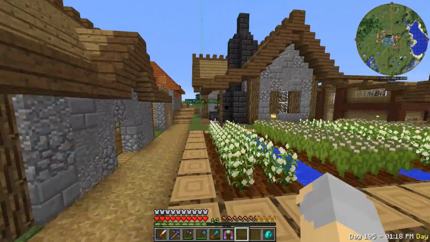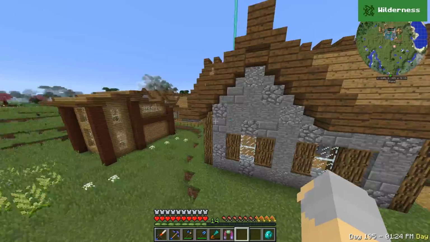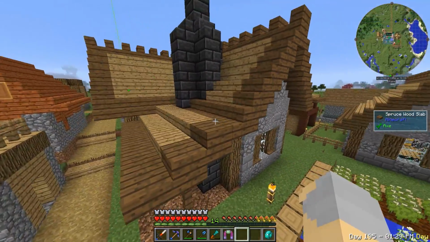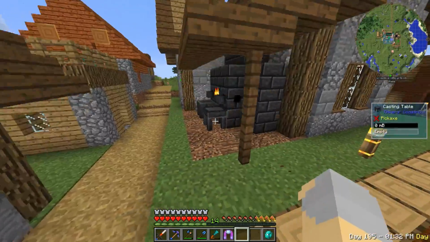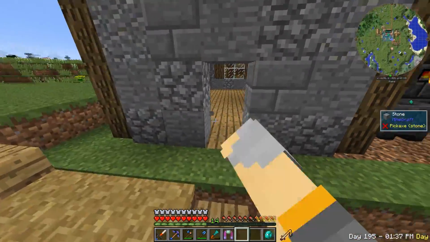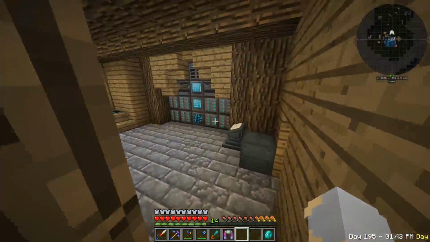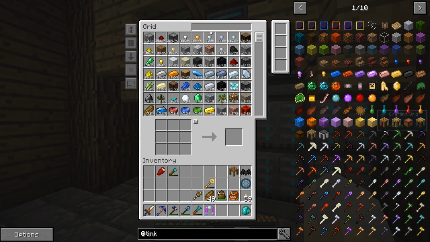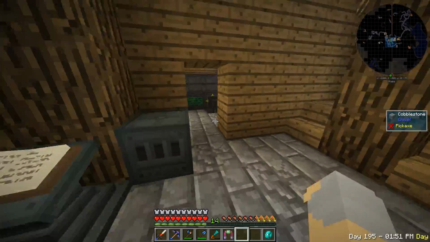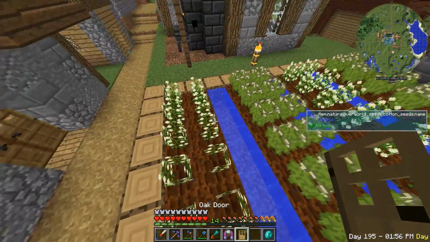Alright guys, I am back, and I think I've got the exterior of the blacksmith all done. I think it looks really good. So we got the roof in place. I've got a little half slab roof that comes down here over the actual smeltery area. This obviously is going to be a door. In fact, let's go grab a door right now so we can take care of that. Door. Ta-da!